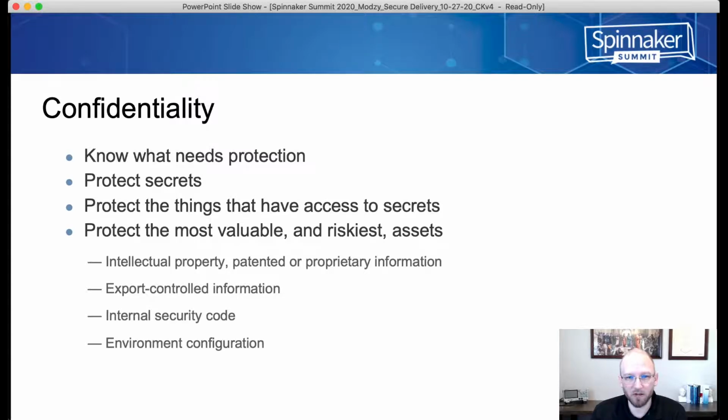Since Modzy was born as a remote native company, we needed to consider not only what to protect, but who and where to protect it from. I'm guessing that many of you who have transitioned to majority remote work at first didn't have all of the VPNs and network and content monitoring, centralized endpoint protection for all your remote workers to match the same kind of setup that you may have had in your corporate office.